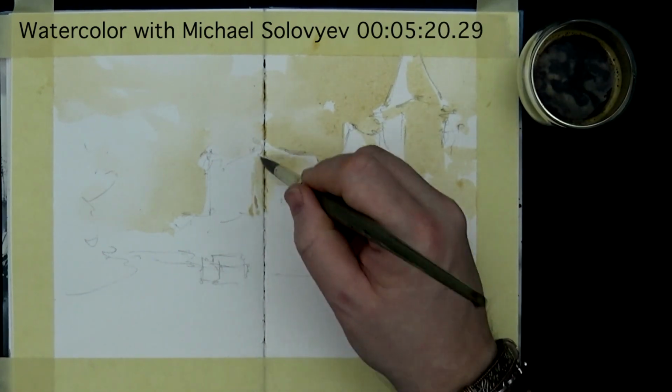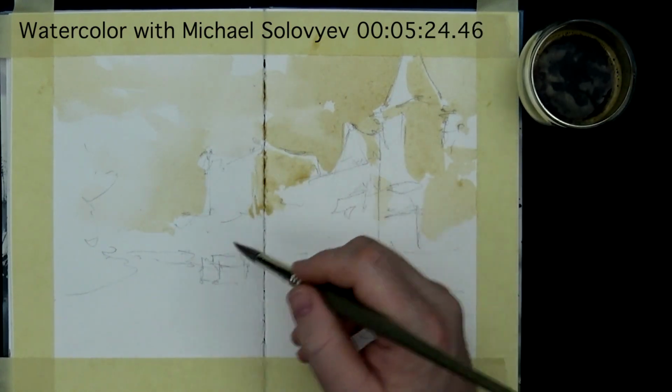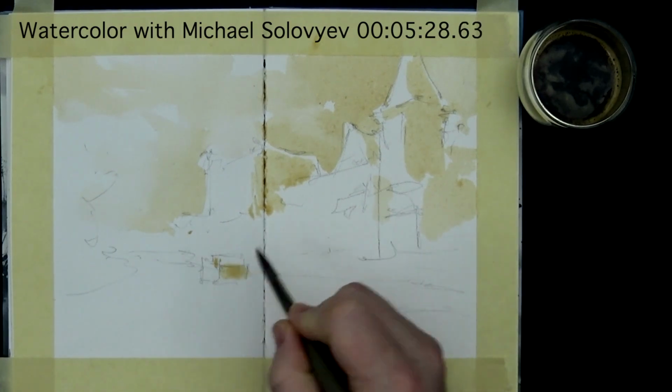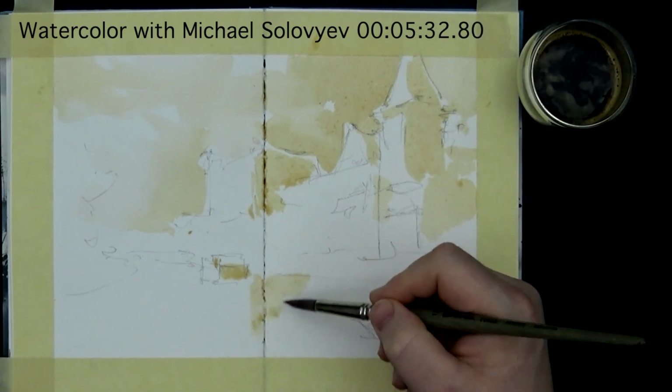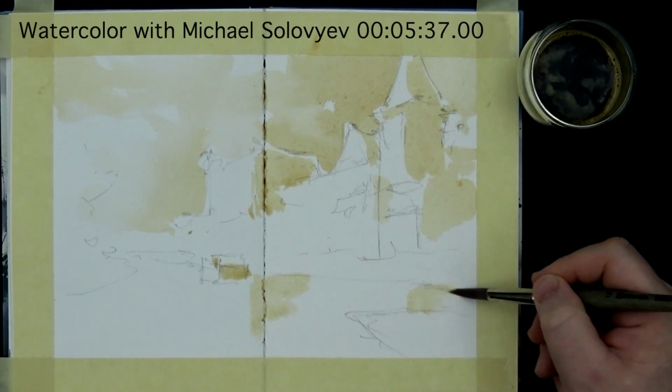Like usual, we just put the shadows, because we already have a light, it's just the water. And I make something like a reflection on the snow.